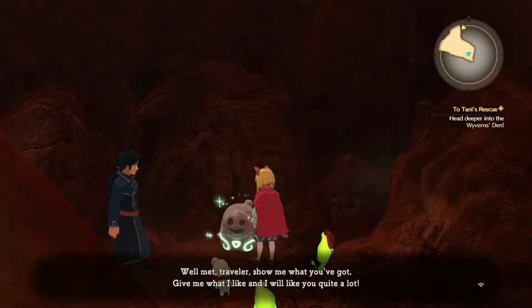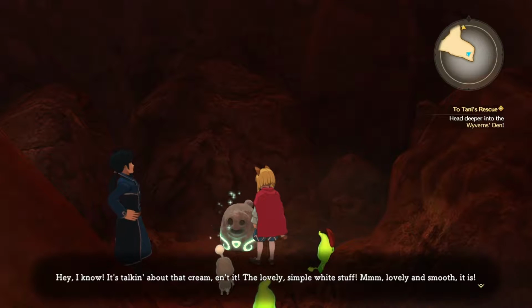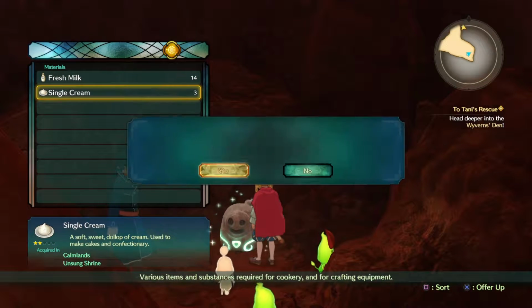Well met, traveler. Show me what you got, give me what I like, and I will like you quite a lot. Hey, I know, it's talking about that cream, ain't it? That lovely, simple white stuff. Lovely and smooth it is.